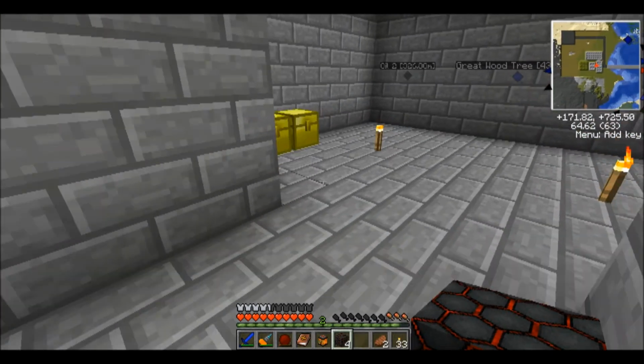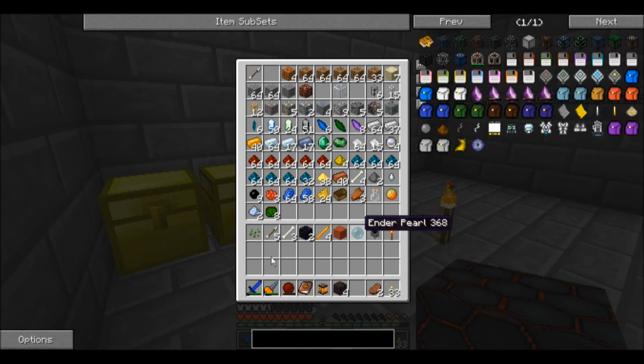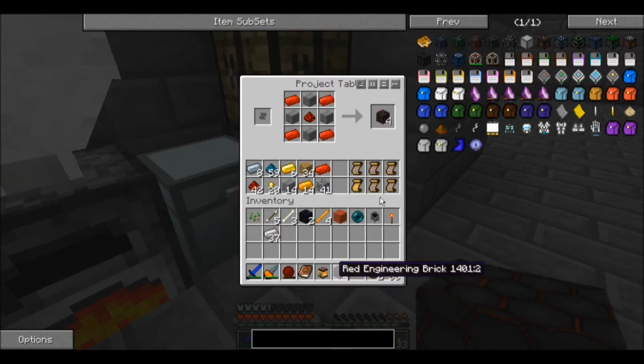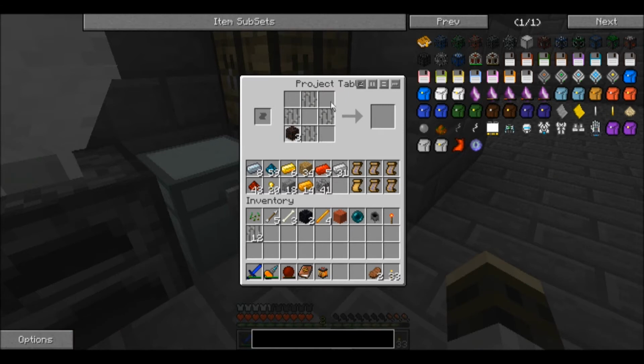Okay, so let's go grab the stuff we need to put together the valve. So I think I just grabbed some iron there, did I? Uh-uh. It was really laggy when I was recording, so just so you guys know. So let's just clear that recipe out. And let's make some iron bars. Okay, there we go. We got 16 iron bars. Let's put them together like that. And the engineering bricks like that. And redstone in the middle, I think. No, bucket. Okay.